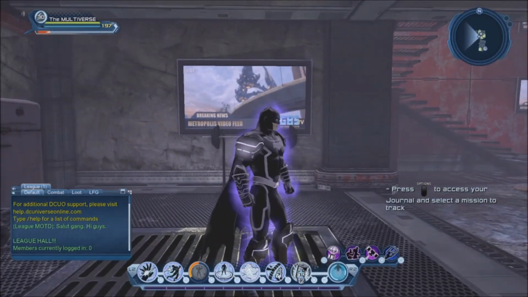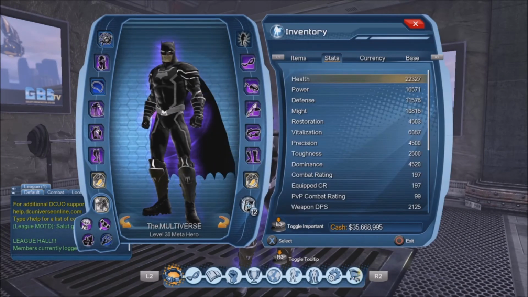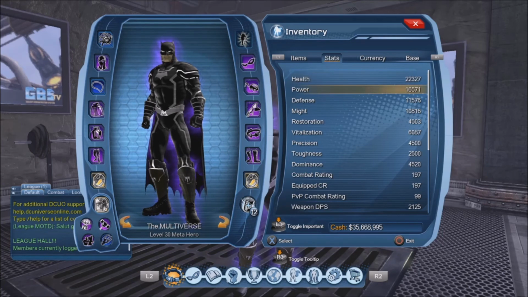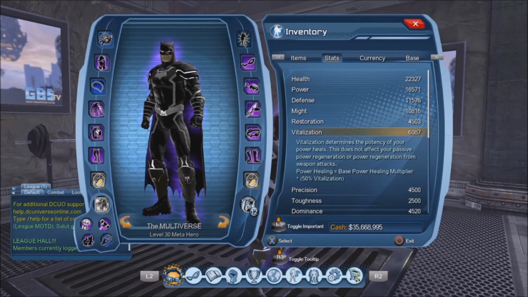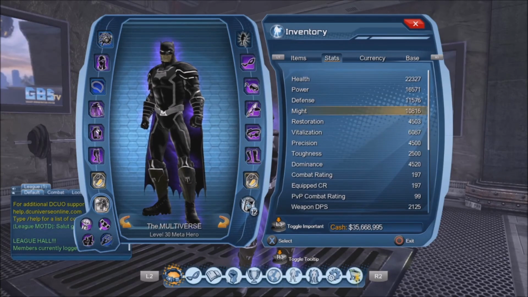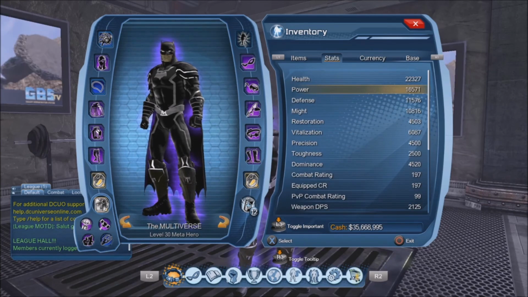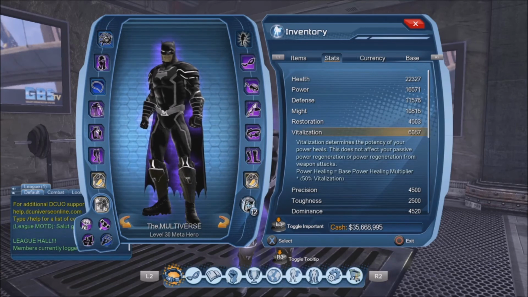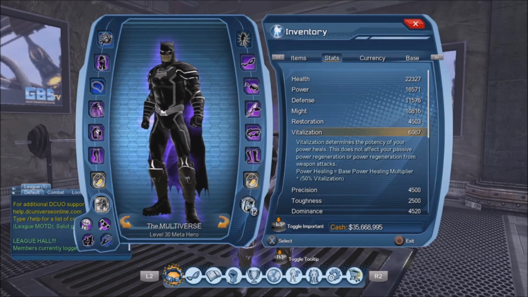As you can see, there's a lot to cover. I tried to make it quick and I failed miserably. So ideally, as a controller, you want to get as much vitalization as you can. There are people who suggest actually getting as much power as you can. I'm not sure about that. Usually I have more than enough power to cast any powers I need. So with vitalization, my power over time and my group power heal give out a bit extra power.